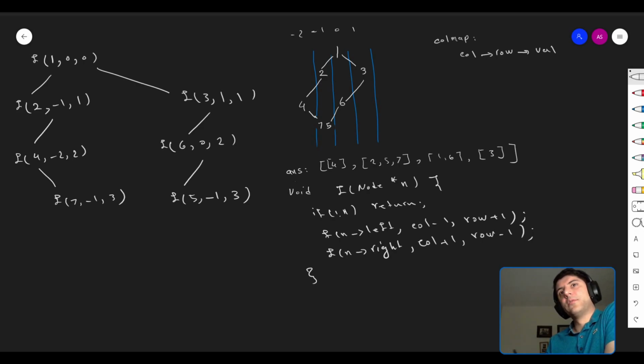So the column map is similar to this. We start from the left, all the lefts first, and so column 0 and row 0 at number 1, column -1, row 1.